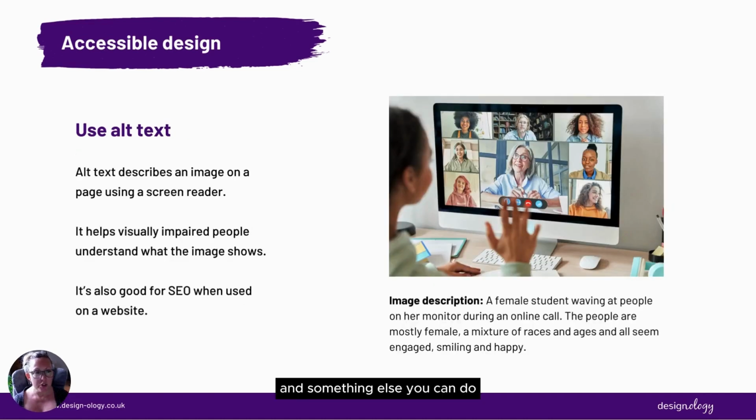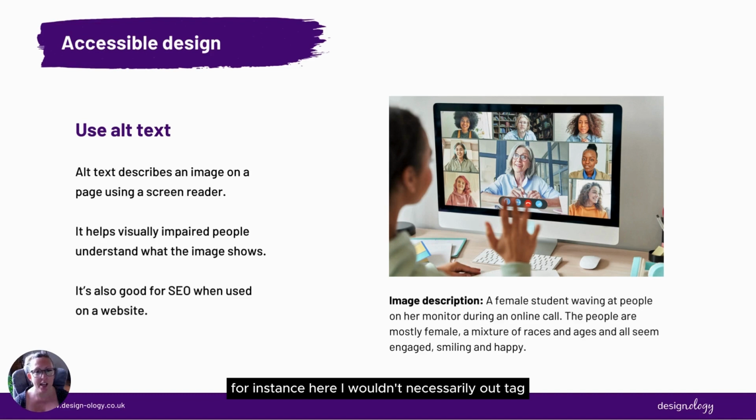And something else you can do, and again, this is for websites, but you can also do it with PDFs and things like that, is to use alt text that describes an image on a page when somebody's using a screen reader. So it's a really great way to help people understand the visual context behind things, and it's also good for SEO. But just don't go mad, because if there's something there just for decorative purposes, then that can start to get a bit confusing.